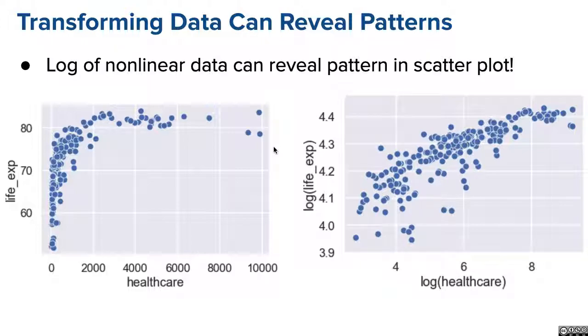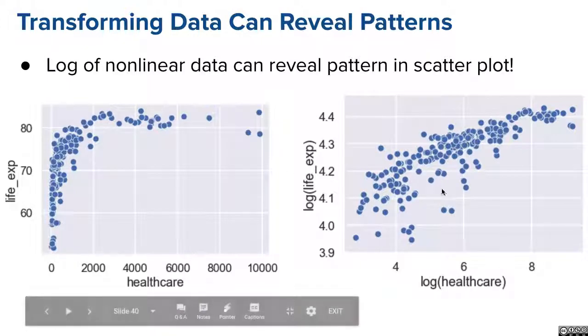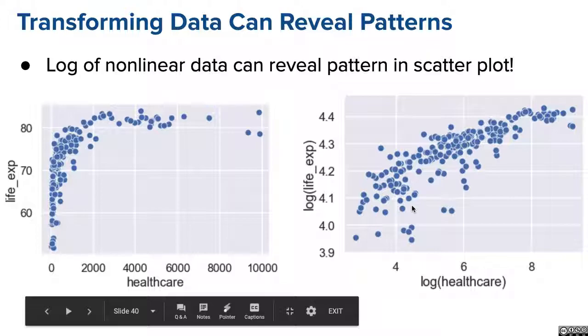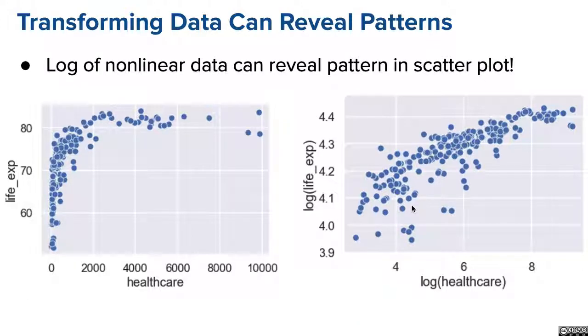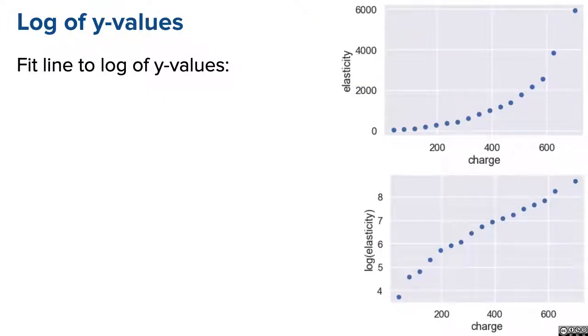Well, that's life. What I plotted on the right is I've taken the log of the x values and the log of the y values and replotted them. And we can see here that we have a roughly linear relationship, which does have some implications for the types of models that we can fit. Now this plot isn't the greatest for a linear regression, but it does look significantly more fitting for a linear model than the plot on the left. So if I did fit a line through the plot on the right, I can use that linear relationship on the log scale to infer some model about the left-hand scale. Let me show you how that works.